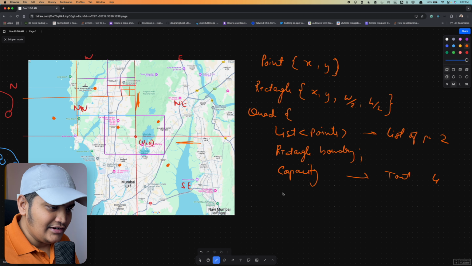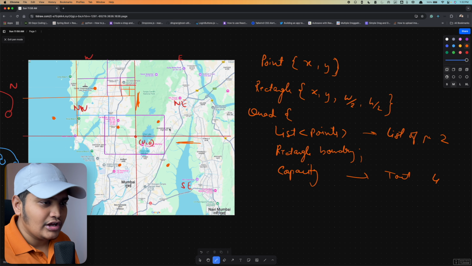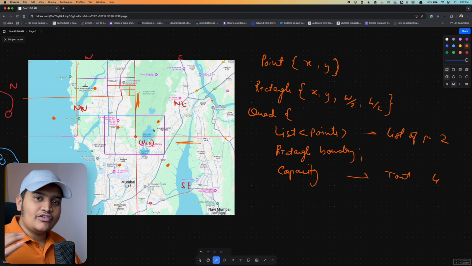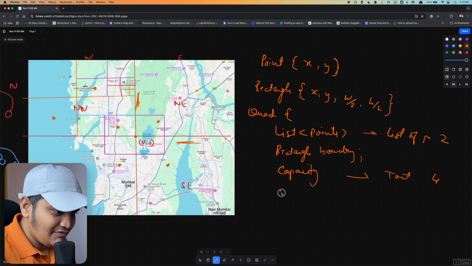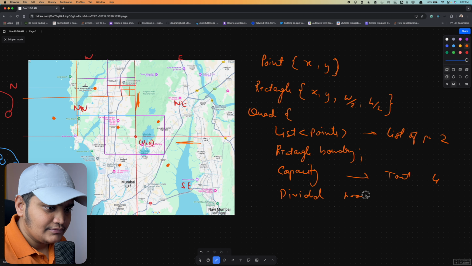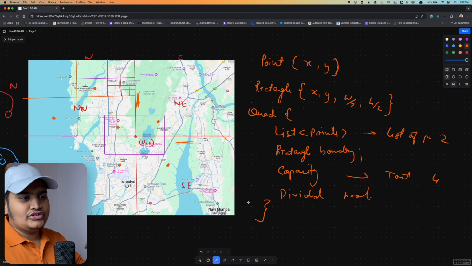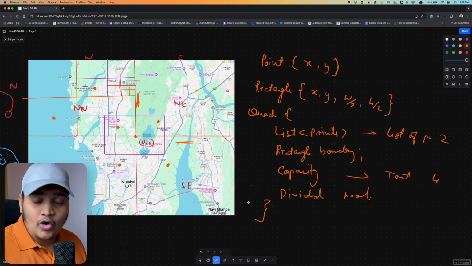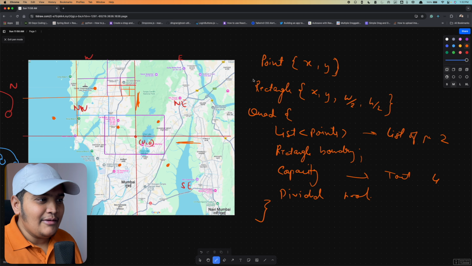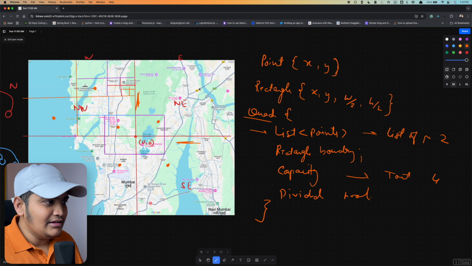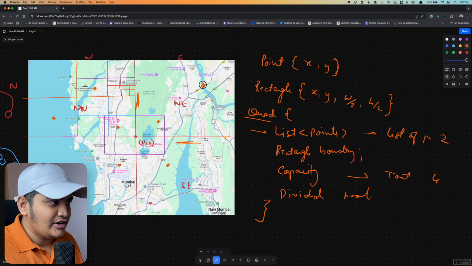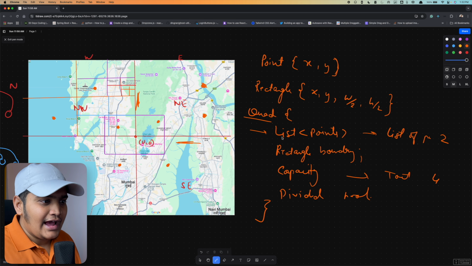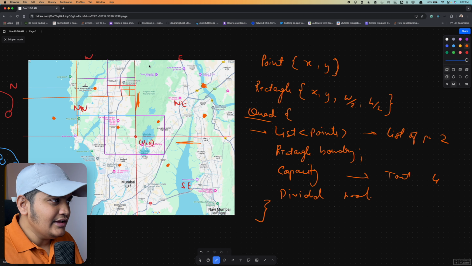Then the next thing I will define is whether this particular quad tree has been further divided or not. So it's divided or not as a bool. Okay, so this is what I am storing now. Hope you have got the idea that I am storing a quad tree. This quad tree will contain a list of points available, 1, 2, and it will have this rectangle boundary. So it will have this entire boundary here.